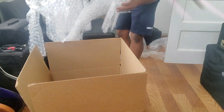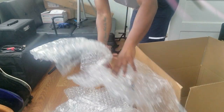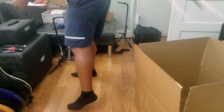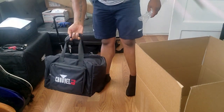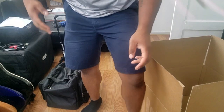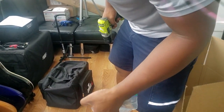Now I have this mountain load of bubble wrap here, as you can see. I'm probably going to use all of it and even more than what you see here. The way that I'm shipping this, because I have a lot of little parts, I'm actually selling it with this handy gig bag that I've had for it. So if you can include something like that, it's even more assuring that it'll come perfectly safe.